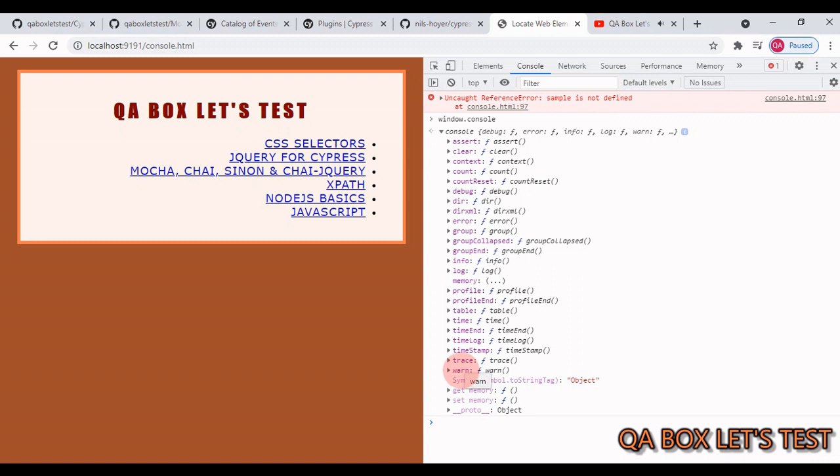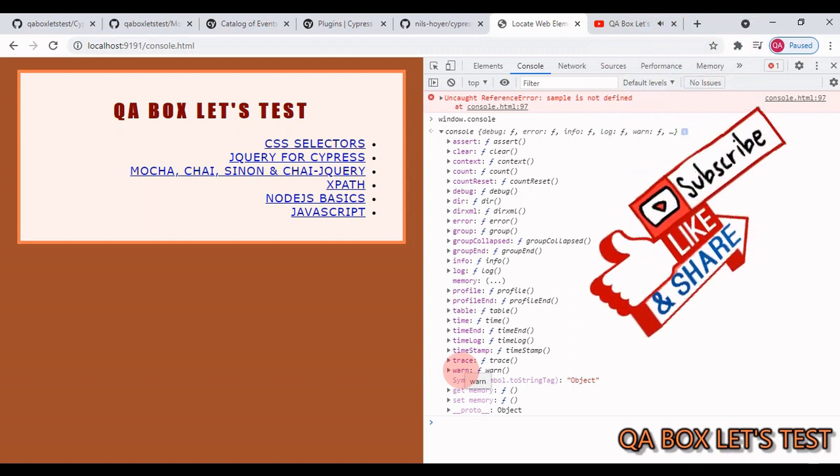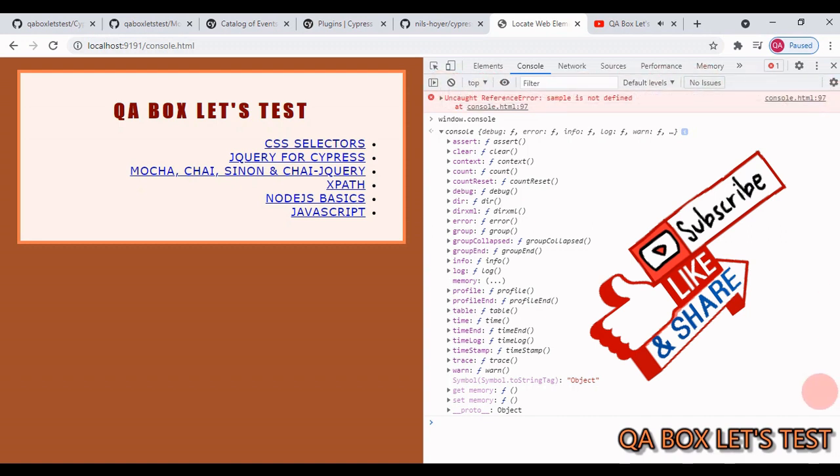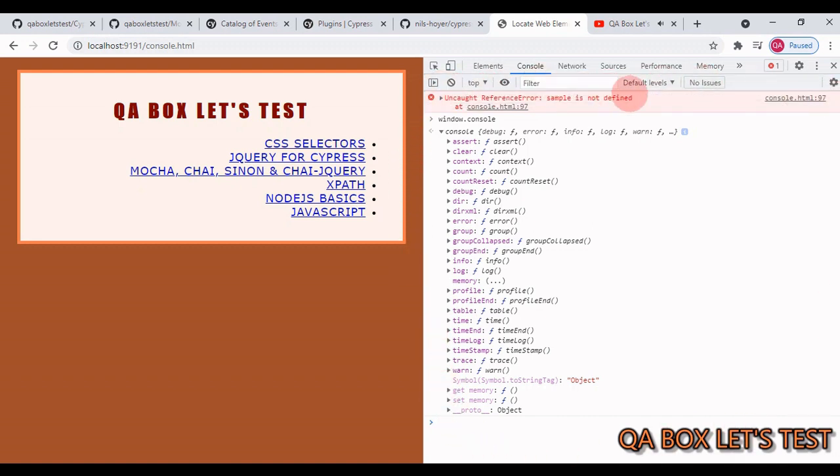Now when developers are doing the debugging, they use this console.log statement quite a lot, and they log stuff to the console. As far as that is into development and they are doing the debugging, that's fine. But when we move our code into production, we have to make sure that we do not print anything onto the console. Now, if our application logs anything to this console, we would like to fail our test case. That's what we want to do.